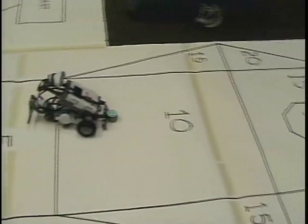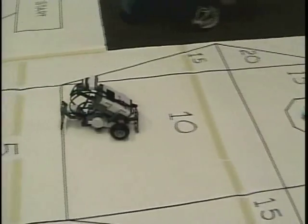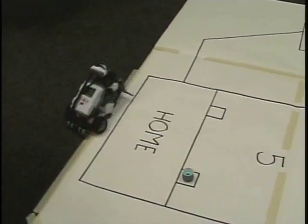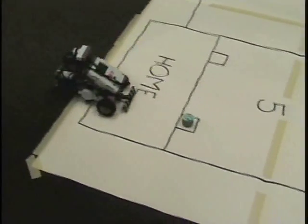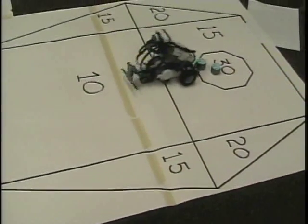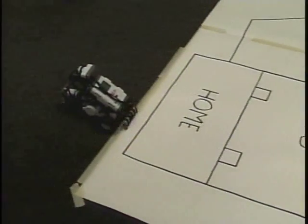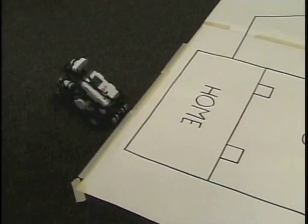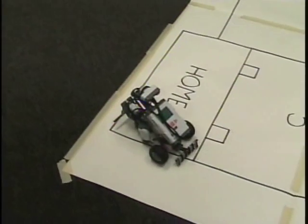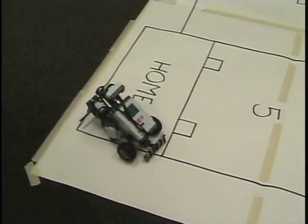It is going good when it follows that first line. Back wheel failure. Doing a good job. All right, on tape. That pretty much fits all the requirements.